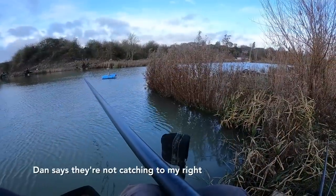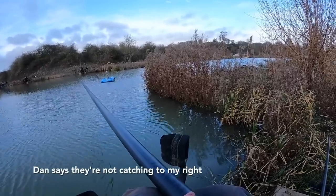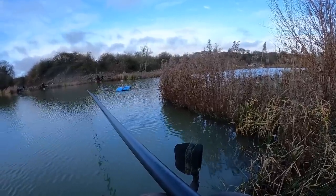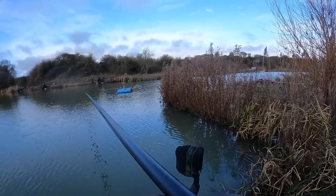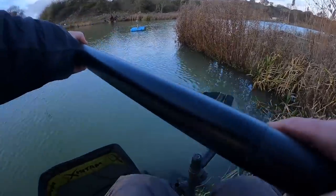Don't just show that they're not catching at all to the right. They're all in this bowl to the left, which is what I half expected. I'm tempted to abandon this long line, 30 metres from me, and just pot it now and again, but I just think that way's where it's at. I don't really want to split the fish too much. It's just nice to have somewhere to drop onto if I have to.